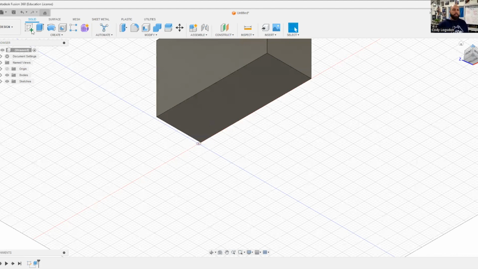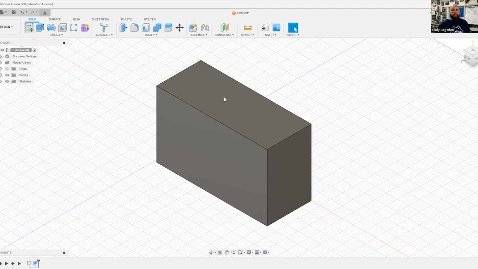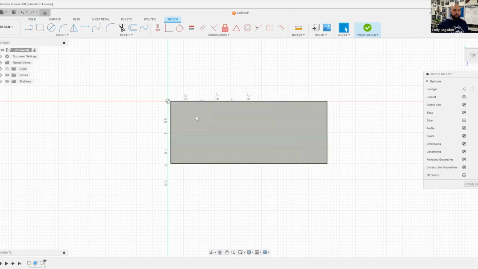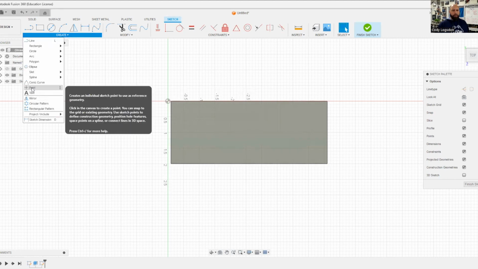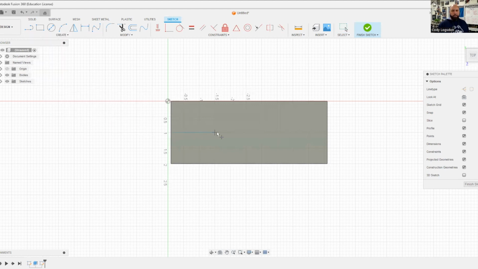Next thing that I'm going to do is create another new sketch, but this time on the top of the box, because we need to make our drill points. So I created a new sketch. I'm going to drop down the create tab and click on the point tool. Now, if you hover over the middle line of this object, you'll see that there is a blue dashed line. It kind of snaps to the middle of that object. We're going to go ahead and do that, and I'm just going to place 4 random points along that middle line.